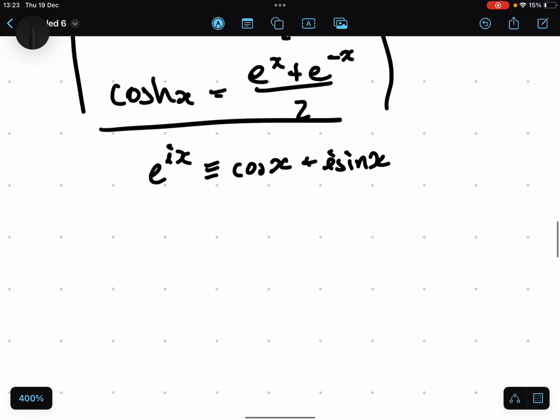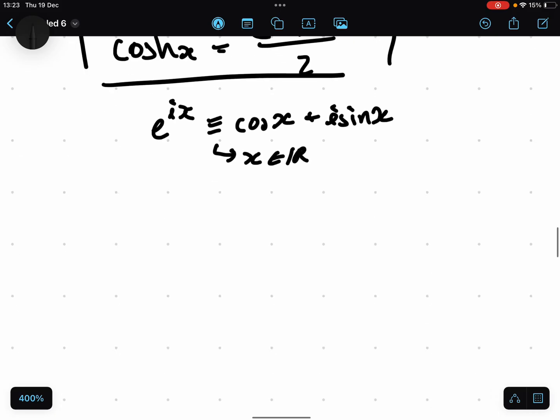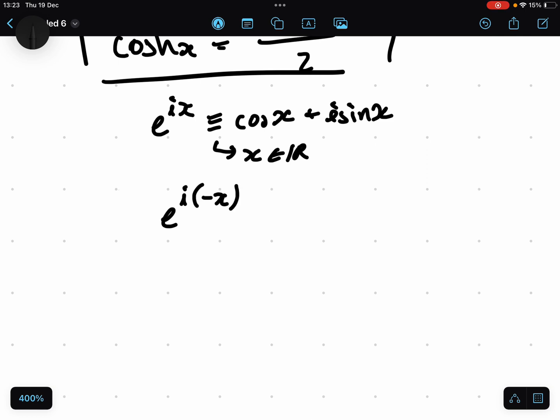who came up with this little identity. Now keep in mind, it's an identity. So we can put anything we want for X. So I'm just going to make X negative. I'm going to think, okay, we've got i, let's make X negative. Okay, this is a negative X, timesing by a negative X. So now we're taking cosine of negative X, plus i sine of negative X.